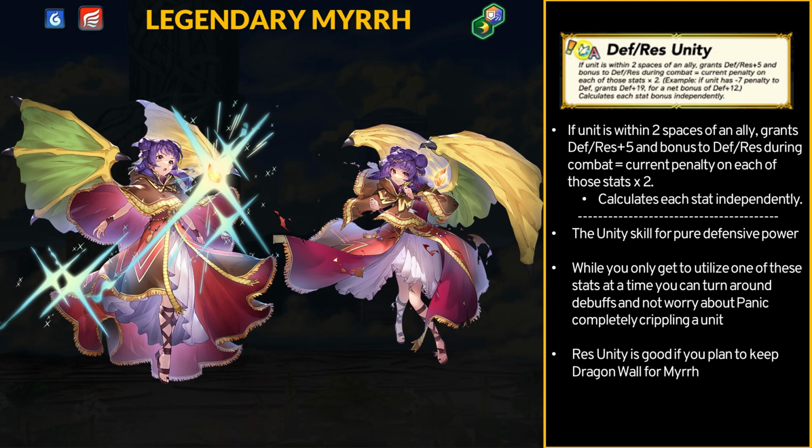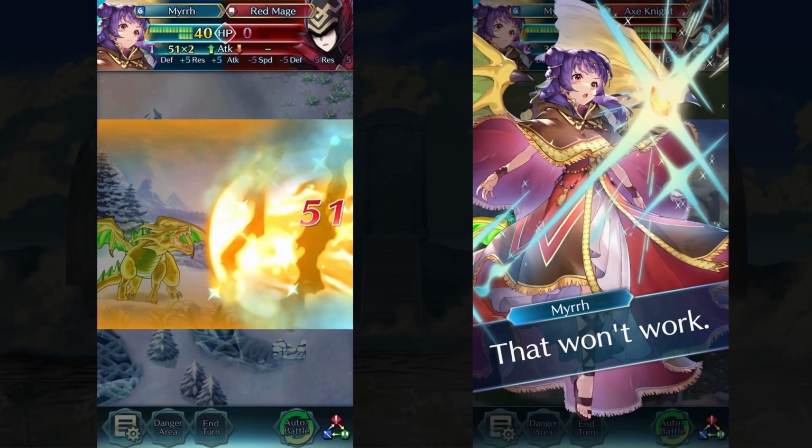You could argue that negating debuffs is more impactful for certain scenarios, and I do wish Myrrh had that perk innately. Regardless, unless you want to run Distant Counter like many of the other Myrrh ults, Defense Res Unity will just add to her tankiness. In general, Legendary Myrrh looks like a solid dragon, and she still has some clear weaknesses.